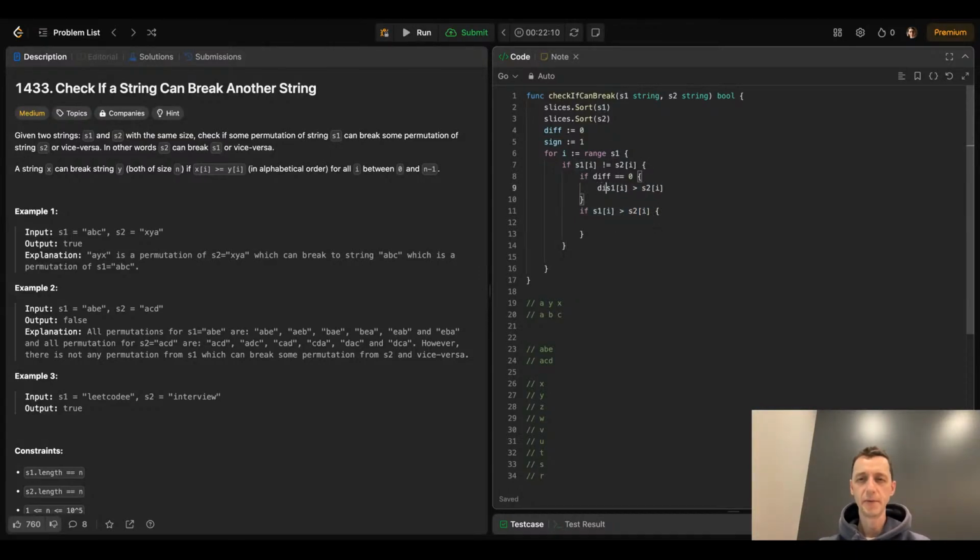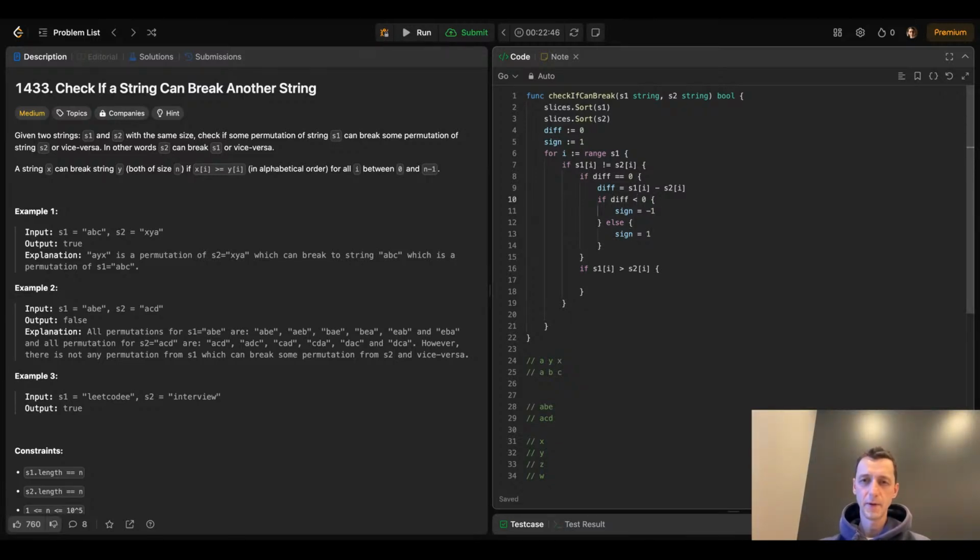We say, okay, diff is now that, and if diff is less than 0, then we say that sign is -1, else sign is 1.